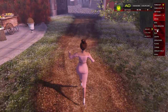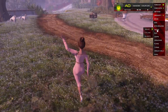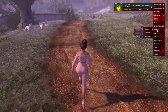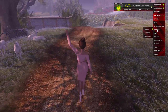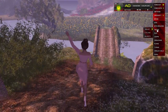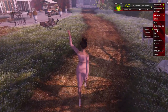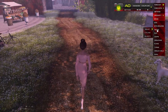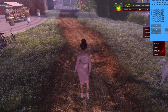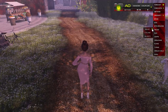Oops, I'm lagging a little bit. There we go. She's kind of waving like she's walking through the crowd down a red carpet or something. Or a princess waving to the crowd. So I thought that was kind of humorous, which is cute. But yeah, they have really cute walks. I did like number 2 the best. So I'm just going to go back to number 2, and you guys can check out all the other walks. I don't want to show every single one, or this video is going to be crazy long.